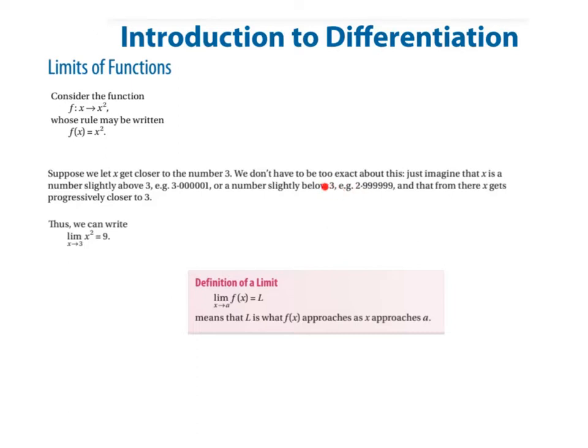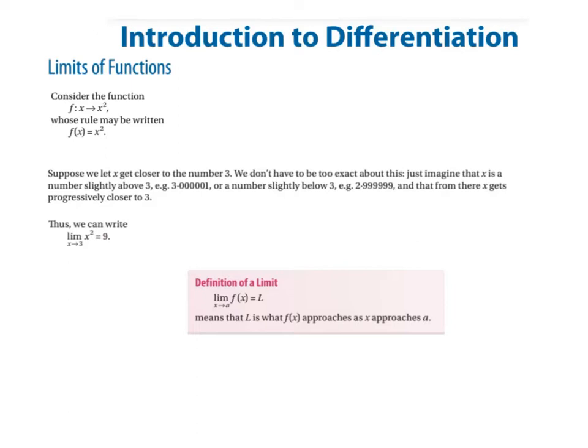Now, what we are saying here is common sense dictates that if I put 3 in here, I'm going to get the answer of 9. But in some cases, you'll see that it will go towards a number but never actually get there. And that's what a limit is. So you can see here, we can write that the limit as x tends towards 3 of x squared is 9. And all we've done here is just put the number in and we've got an answer. Now we can't always do that, and we'll show you that in the next couple of slides.